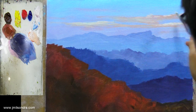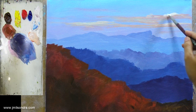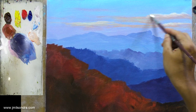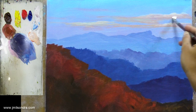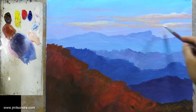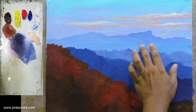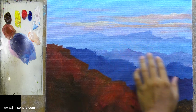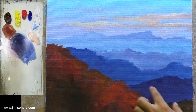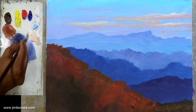Yeah, I'll just cover some parts here so I will not focus so much on the sky. I'll just put some lights here. There, so I'll just make it easy, something like that. Okay, so I am going to add some details here. Yeah, just maybe here, because I will cover also here. So yeah, I'll just add a few details.